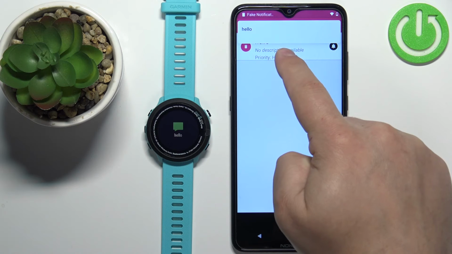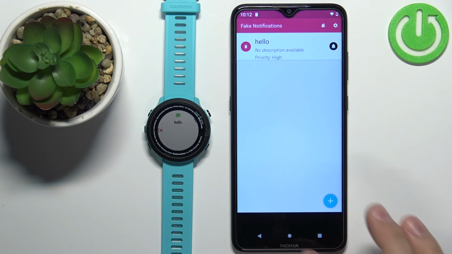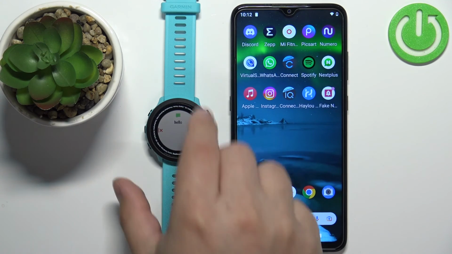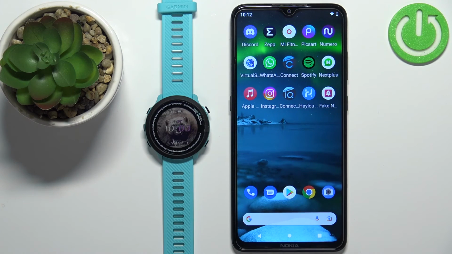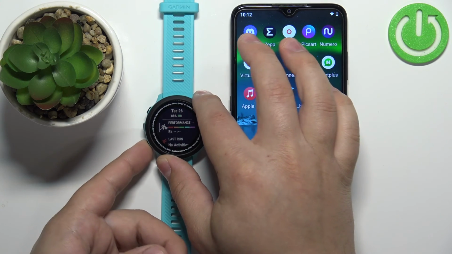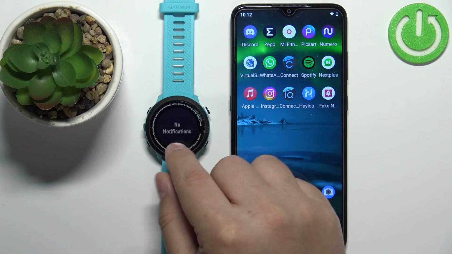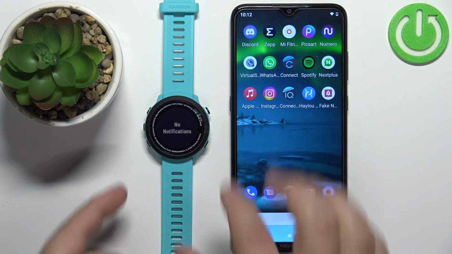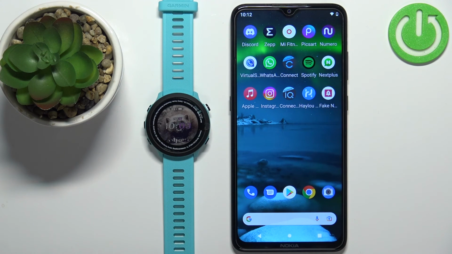Okay, as you can see, we got the notification on our phone and also on our watch. So it's working like this. And we can dismiss it or press start/stop to view it. We can also press the down button on our watch, then scroll down through the menu, find the notifications, and then press the start/stop to see the list of notifications received rather. And that's how you enable the phone notifications on this watch, or rather for this watch on the Android phone.